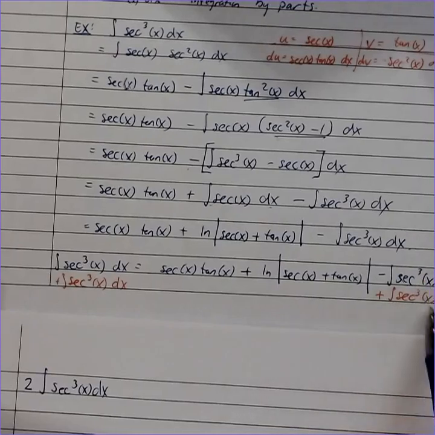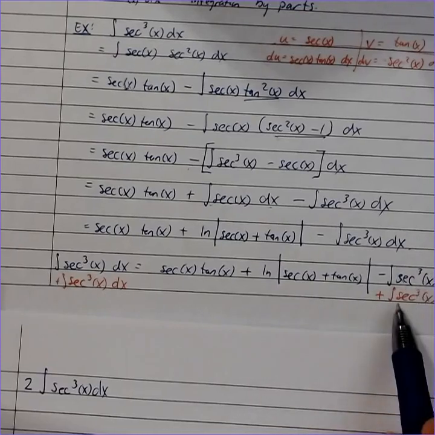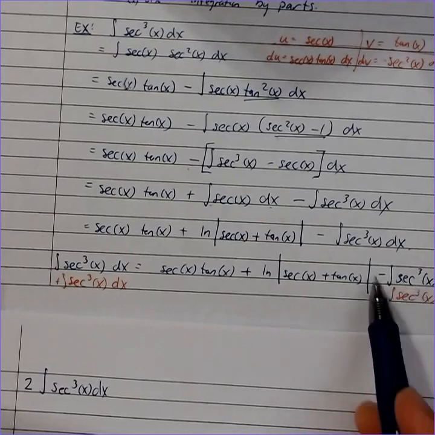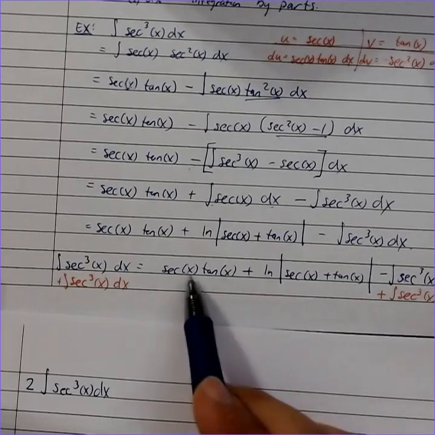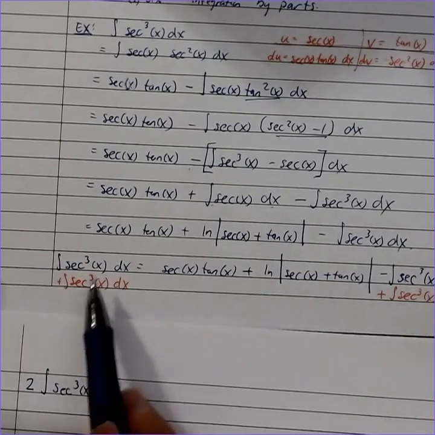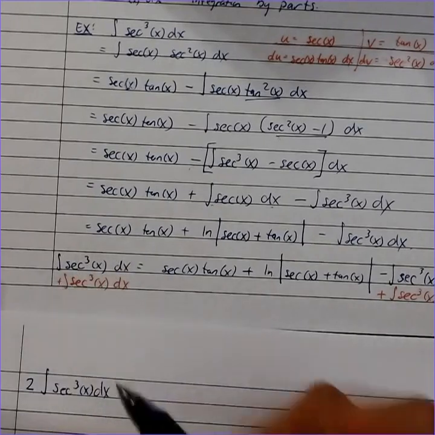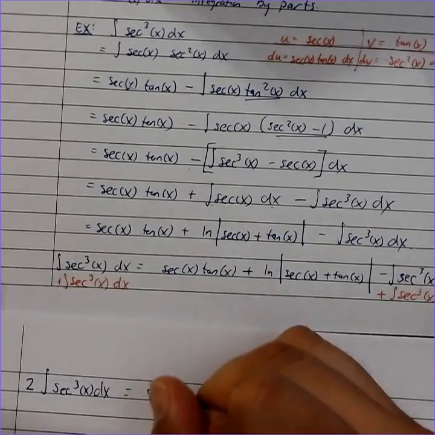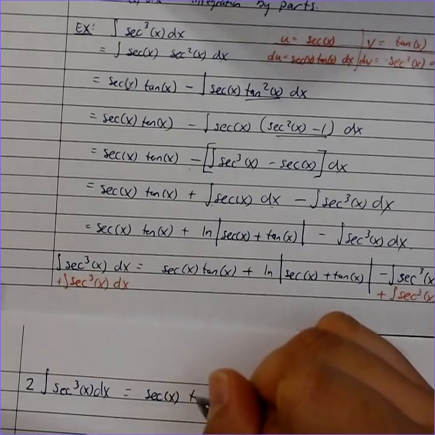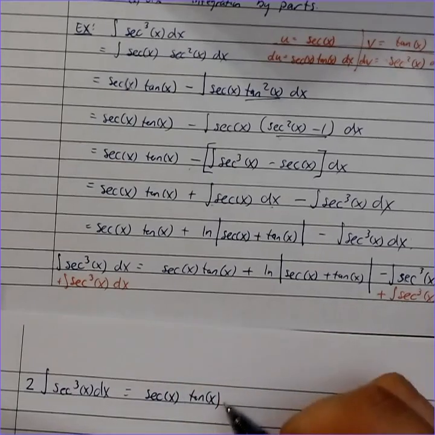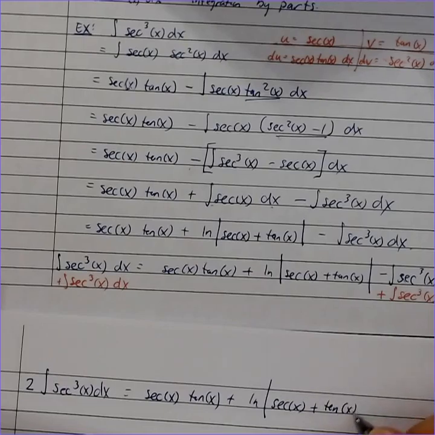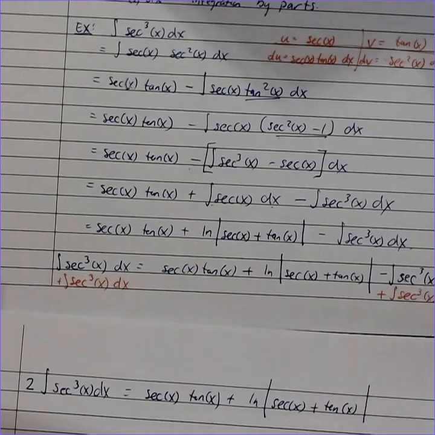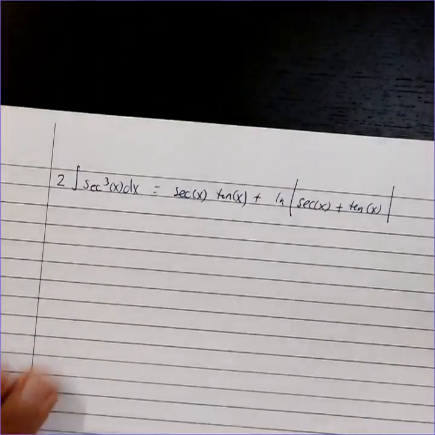But now over here, these are gone. Number minus itself. Even though I don't know what these are, I know they're equal to each other. So if I have a positive one and I subtract away the other one, that's going to be 0. And these are left over. So I have 2 times my integral equals secant of x tangent of x plus the natural log of the absolute value of the secant of x plus the tangent of x. Here, that's 0.